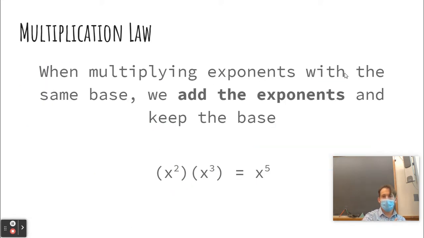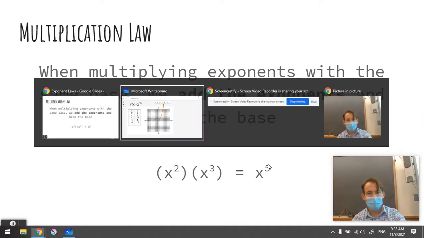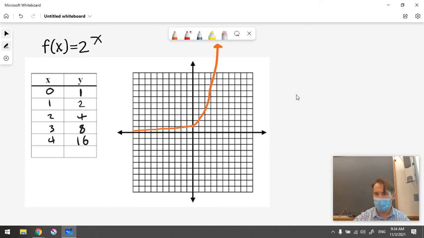When we're multiplying exponents with the same base, people remember what we do. X squared times x to the 3 gives us x to the 5. How did we get x to the 5? Added what, Rylan? Yeah, we add the exponents. So I'm going to give you an example. You're going to solve it for me. If I have a to the 6 and I multiply that by a to the 27, what does that give me? a to the 33. Very good.